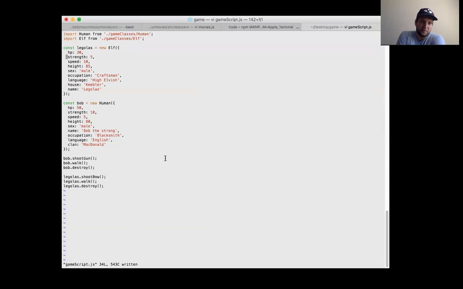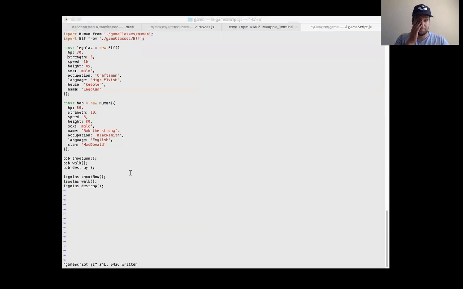This is very, very similar to how things run within your React applications. All right, cool.